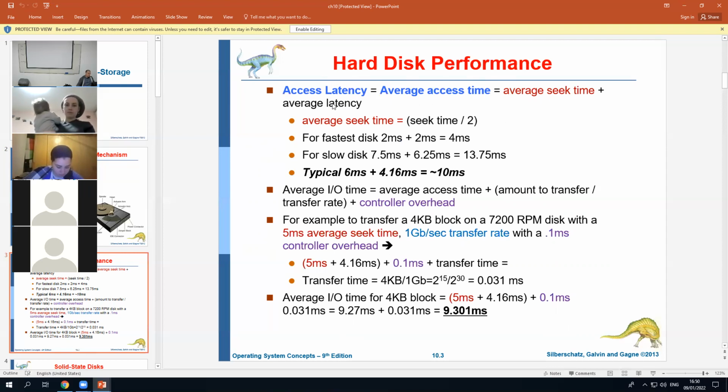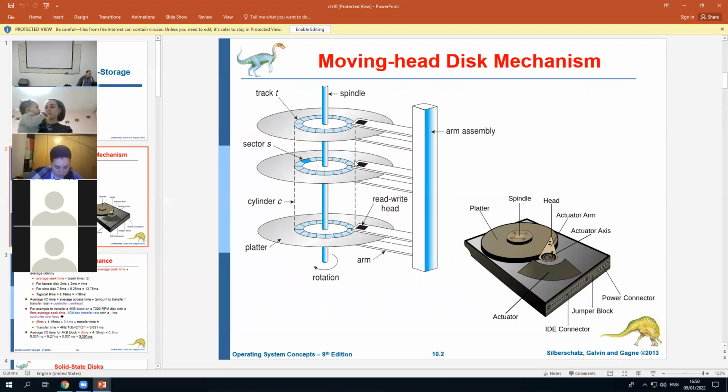Latency is, once I've actually found the byte, how long it takes me to read it. But then there's seek time, which is turning the disk till I get to it, and moving the head in and out. That's seek time.